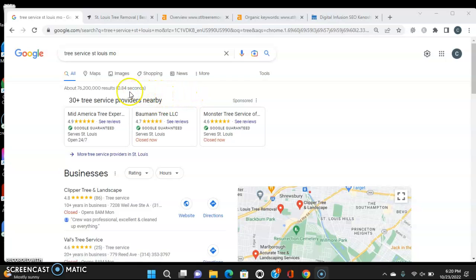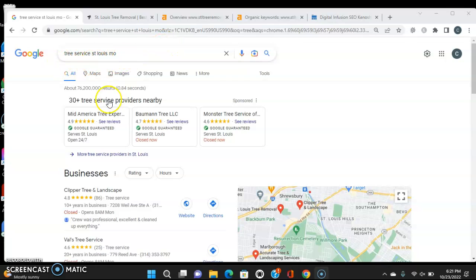So once you get your platform and your website up, you want 1,500 to 2,000 words of content on your homepage. I say homepage because that's the one that gets crawled the most by Google, and you want Google on your website longer, so you're going to want that 1,500 to 2,000 words that Google typically likes to see for these tricks. And in that content, you want what we call buyer intent keywords, meaning what somebody's going to put in the search engine to find your business. Like Tree Service St. Louis, Missouri would be an example of a buyer intent keyword here.